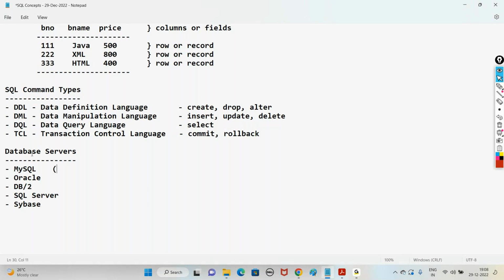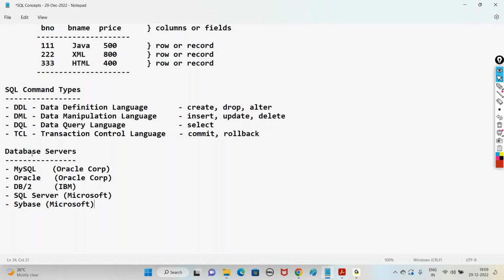MySQL is from Oracle Corporation. Oracle is from Oracle Corporation. DB2 is from IBM. SQL Server is from Microsoft, and Sybase is also from Microsoft.